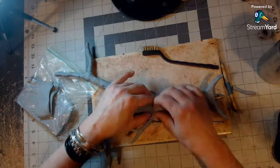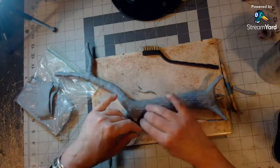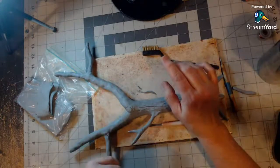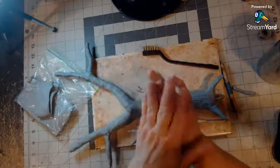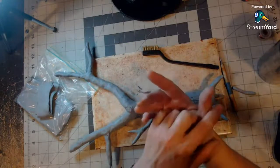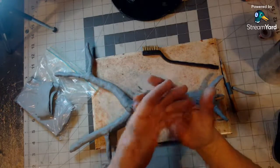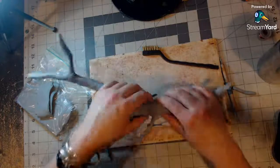The reason I'm fumbling so much is I think you have to make a base, some kind of a base between the plastic of the bottles and whatever you're going to use to paint it with. So those might be helpful.